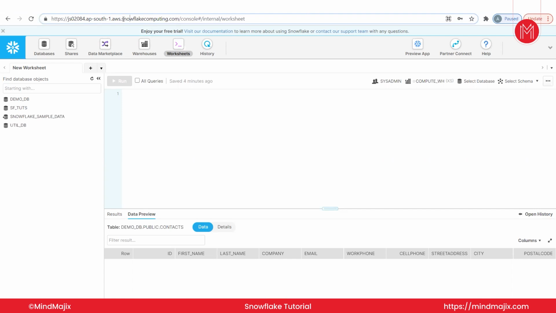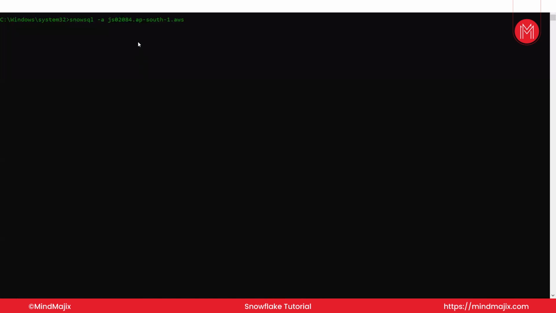Anything before this .snowflake is your account. Let me copy this and paste it here. So JS02084 is your account, and the username is what you entered while signing up.